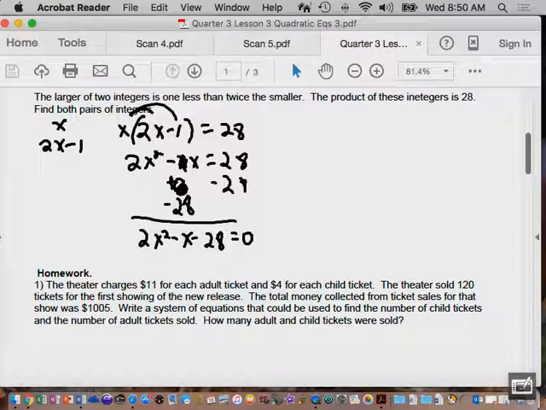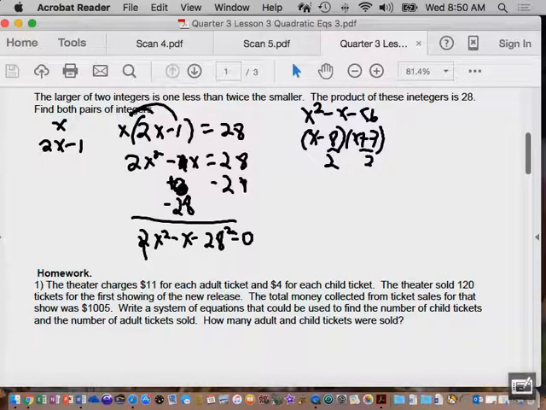So now, there is no common factor, so I'm going to go to plan B, and I get x squared minus x minus 56, and that factors to x minus 8, x plus 7. But then, since I multiplied by 2 here, what do I have to remember to do? Divide back in by 2, good. And I get x minus 4, and this one would be 2x plus 7 equals 0.